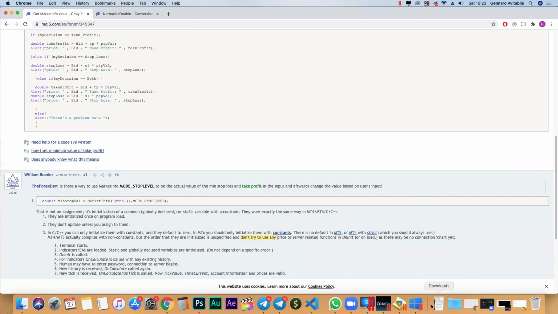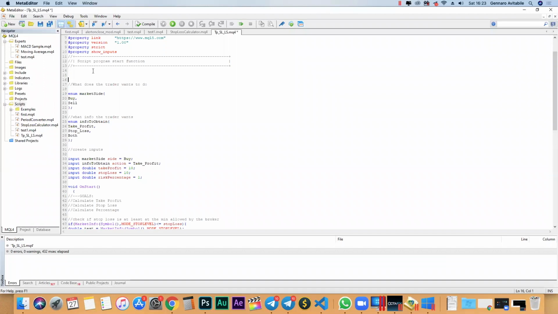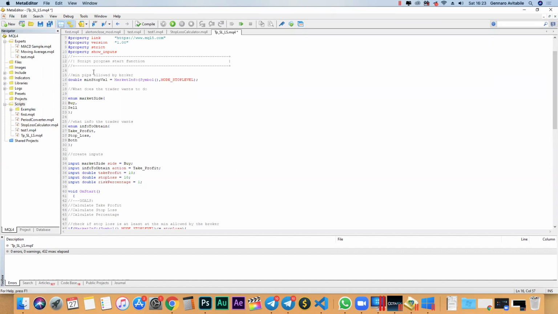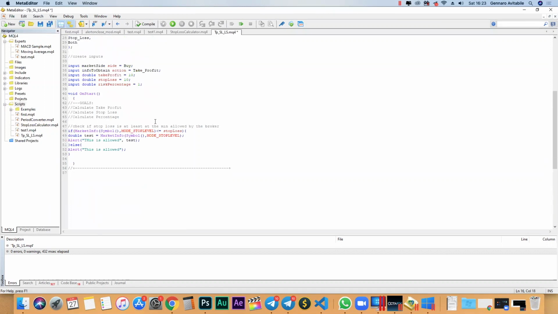All right, so let's check it out now. We can do this. Minimum pips allowed by broker is going to be that. So let's use this one here. And instead of doing this, we're just going to do that. And in here, we don't need this anymore.